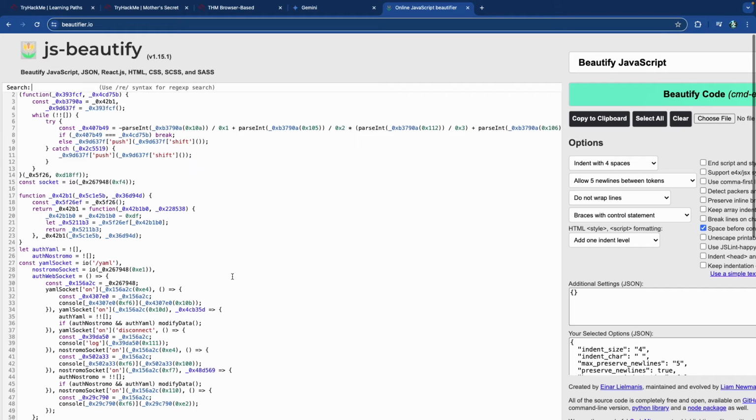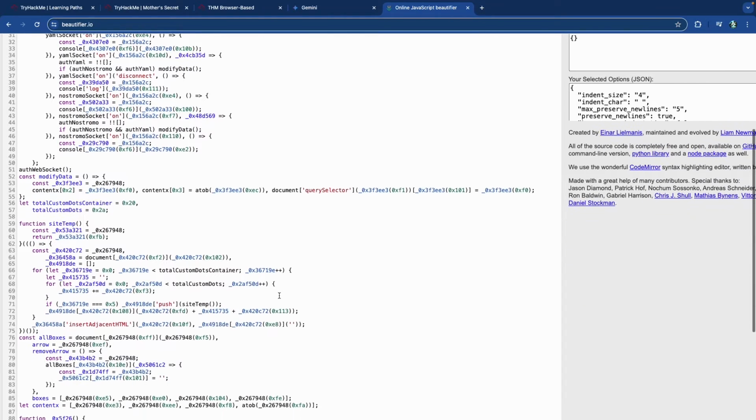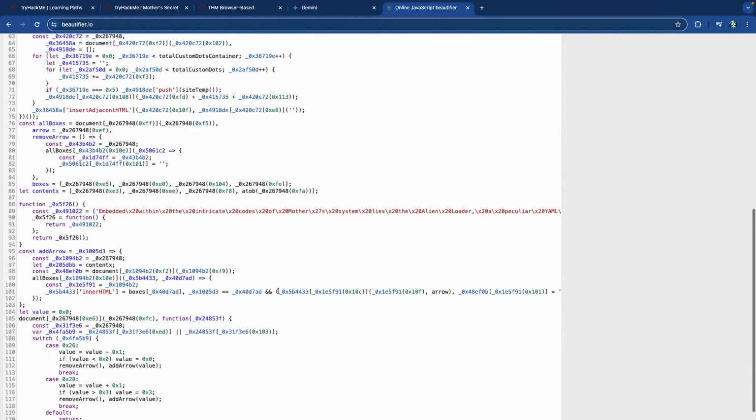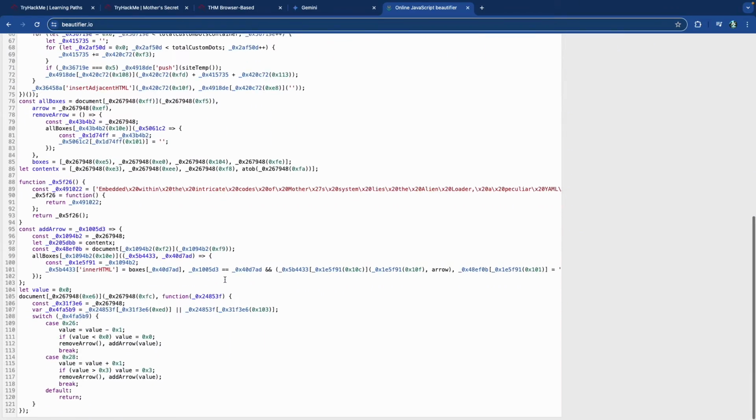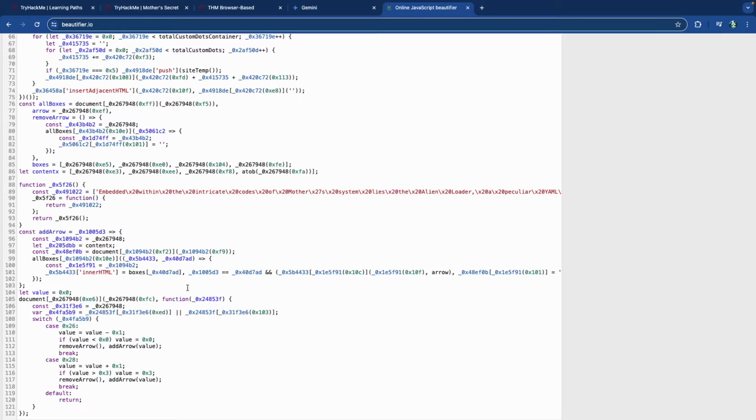So one of the things that we want to find in this particular code is the double equal signs, because it gives us a little bit more data to pull from. So I think one of the things, let's see, if we go down here, this might be, hold on one second.